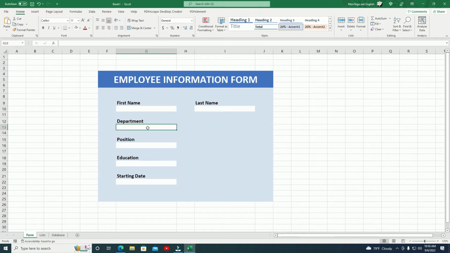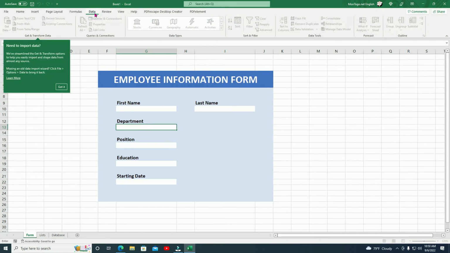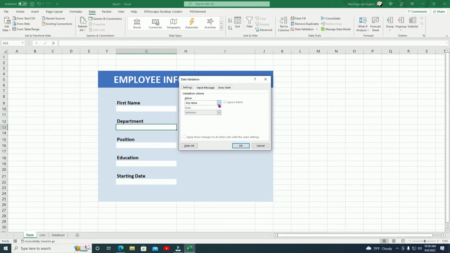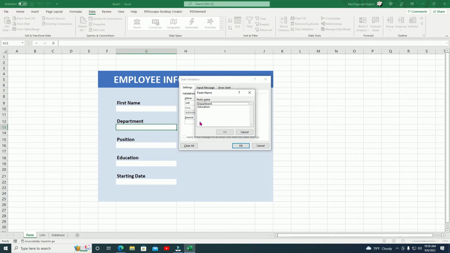the first one, I'll go to, first I'll click the box, then I'll go to data, and then from data I'll go to data validation, this one, and then I can choose list, and then under source I'll press F3 on my keyboard to call in the list I created.